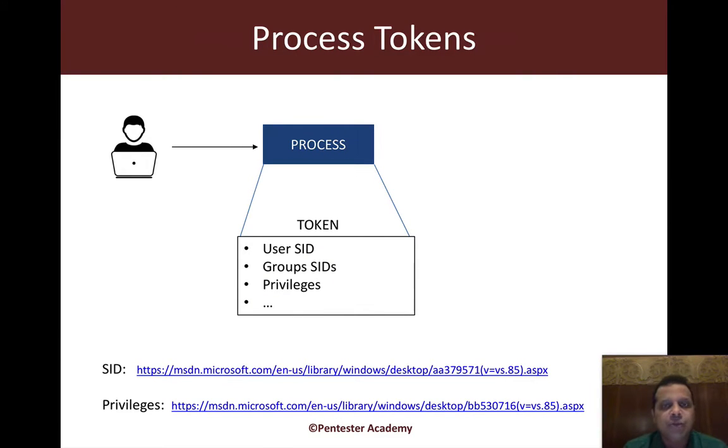So when a user actually logs in, the LSA goes ahead and creates a token for the user. This token is given to every single process created for that user. Now, what does this process token actually contain? This contains the user's SID, or security identifier. Think of this as a unique value across the domain, which can uniquely identify that user. Then it also contains group SIDs, which are SIDs for groups the user is a member of. And it also contains privileges allowed. We'll talk about privileges in just a bit, and a lot of other things which aren't relevant, at least for this video.